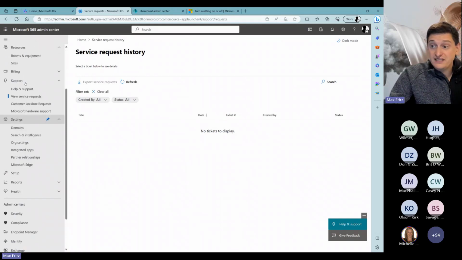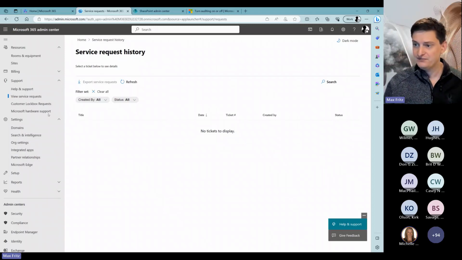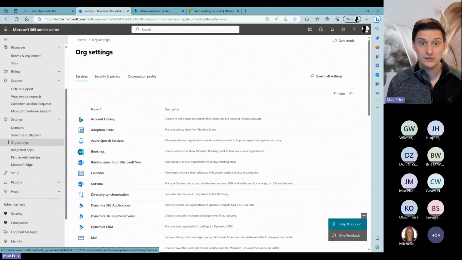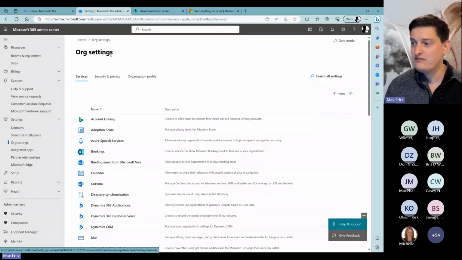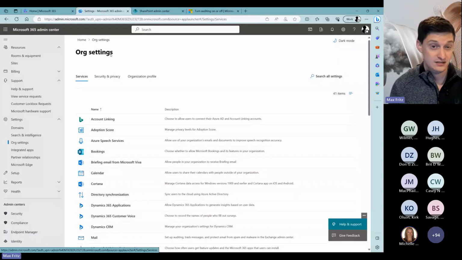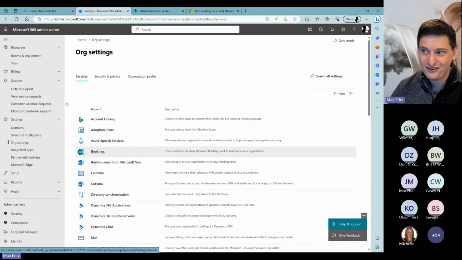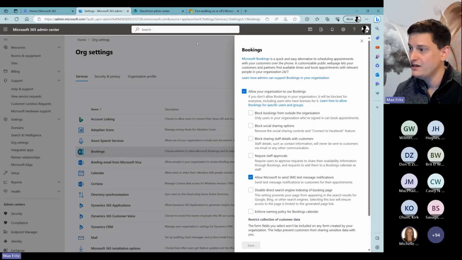Settings is going to include a bunch of different things that you might want to change either one time or on a regular basis for your organization. A couple things to look at here. Org settings is going to include a plethora of options. This is like the hidden gem in the admin center. If you were wondering where to go configure the settings for Microsoft Bookings, did you know you were supposed to go to settings and then org settings and then services and then bookings? Probably not. I'm sure there's an article that talks about it there, but here we can configure some of the basic settings for Microsoft Bookings that are available in our organization.